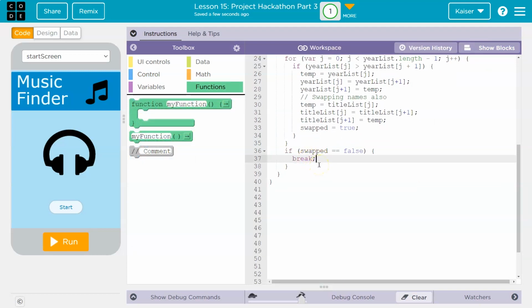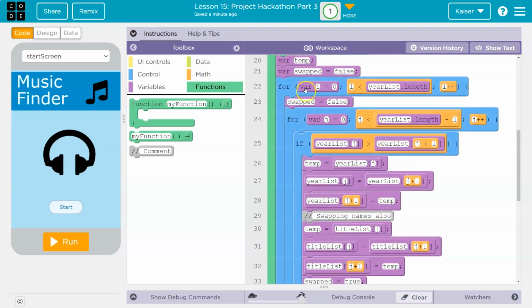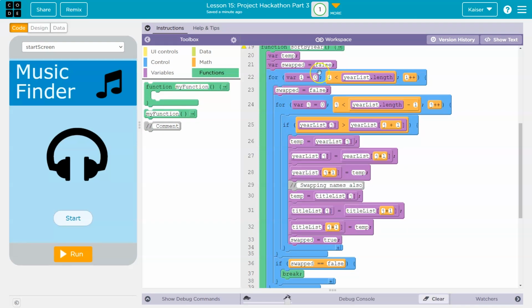What we're going to be doing with break is we're saying kick us out of this loop. So we don't need to be in this loop anymore. We're going to break out of the loop, which just kind of means move along. Now, this is complicated stuff. I want to make it clear, or at least as clear as I can. What's happening here? We're going to loop through our list a whole bunch of times. How many times? However big the list is.